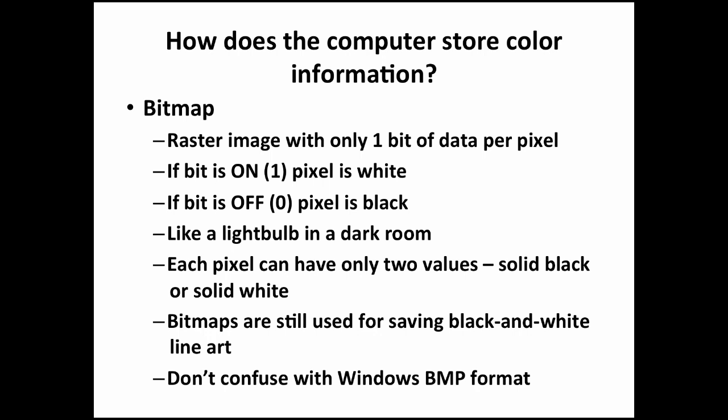These were among the earliest types of digital images because they are very simple and they require very little memory because you're only assigning 1 bit of data to each pixel. But bitmaps are still widely used in certain very specific situations. For example, saving black and white line art. If you wanted to scan some pen and ink work or some scratchboard or stippled work, scanning any kind of high contrast black and white line art, you would use bitmap as the method for saving those images.